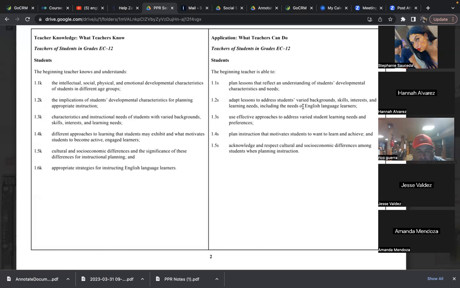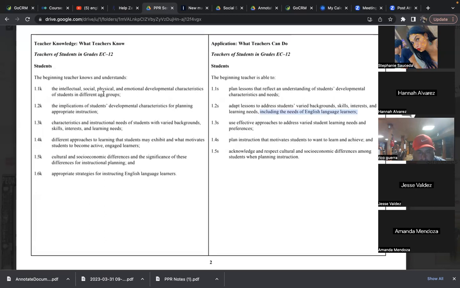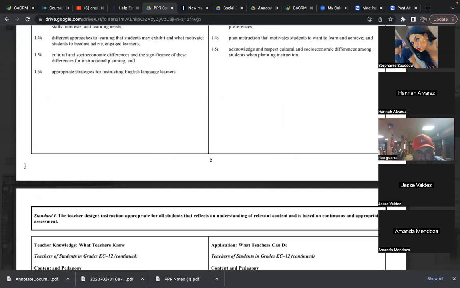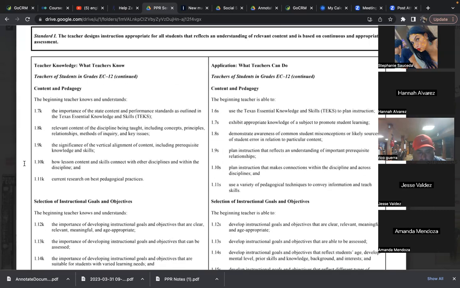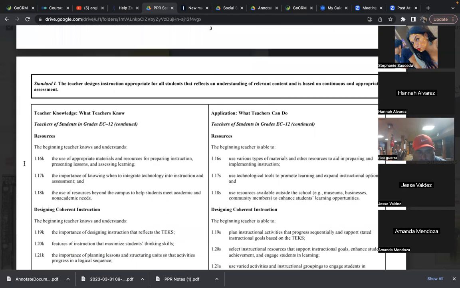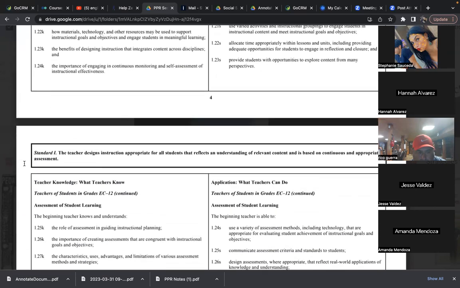So again, you'll see it mentioned here, including the needs, just as a one-off as part of diversity. You'll notice in the standards, it doesn't tell you anything about Piaget. It doesn't tell you anything about social, intellectual, and physical, the specifics of it. We have to know the specifics. So for English language learners, that's a really big chunk. It comes out in domain 1, which is only composed of standard 1. Standard 1's the biggest standard.